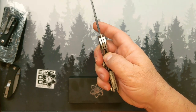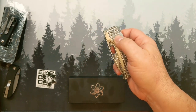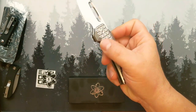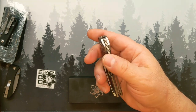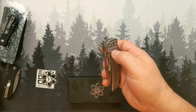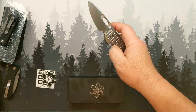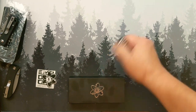It just takes a little bit. It is definitely a light switch. Let's see. Yeah. Definitely a light switch, not a push button. I kind of figured that from its arrangement. Oh, dare I even try? Okay. Not the worst front flipper I've ever encountered.